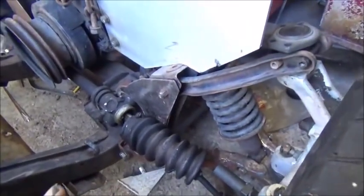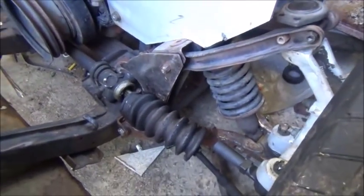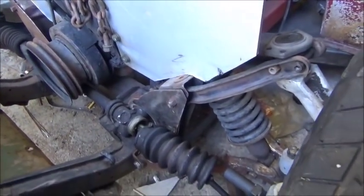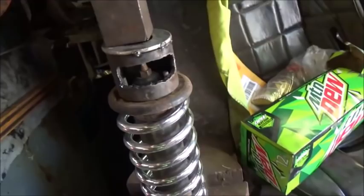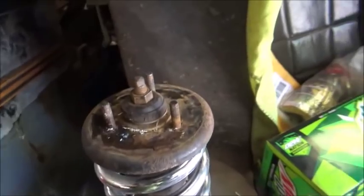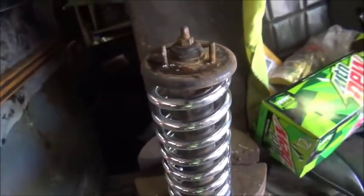And I was worried about that before. That's why I didn't weld this bracket in at all. It's just stuck in there and bolted, because I had a feeling that I was going to have to do some changing on it. So anyway, we're going to get at it, and I think I'll get this thing raised up a little bit first. I made a little piece to go on here to collapse this coilover down so I could change out the spring on it. We changed it. We're going to try it and see what happens. Hopefully that's going to stiffen it up enough to keep it from sitting quite as far down. I'm trying to get about an inch out of it, so we'll see what happens.